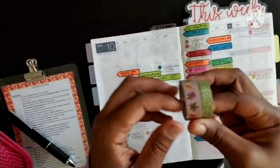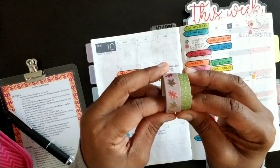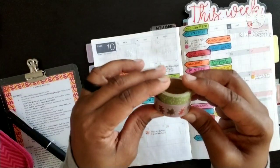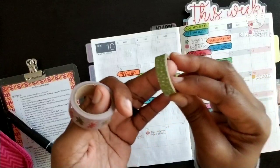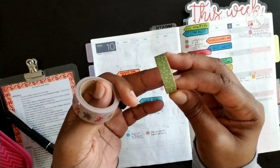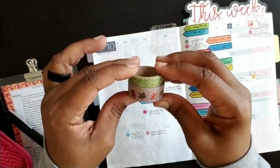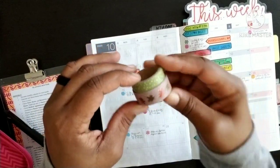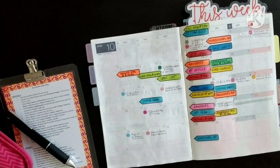Then I've got a couple of washi tapes that have a nice fall vibe. I didn't want to use my Thanksgiving washi tape yet. I'll use that next month. But I did want some nice fall colors. And I love this chartreuse green color. I hope it's showing up that way on the camera. And the leaves, I thought this was just really pretty for October. I'm not too much into Halloween, so I didn't really want to do the black and orange thing. So we'll just do some nice fall colors with the washi. And grab a sip of water, getting a little dry.